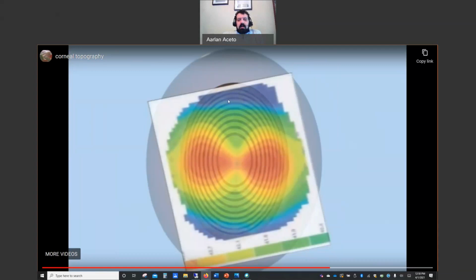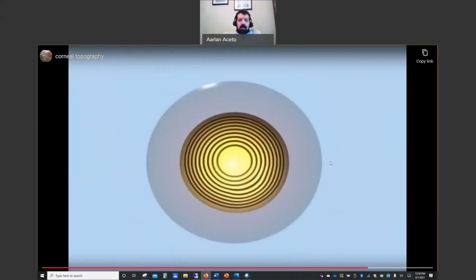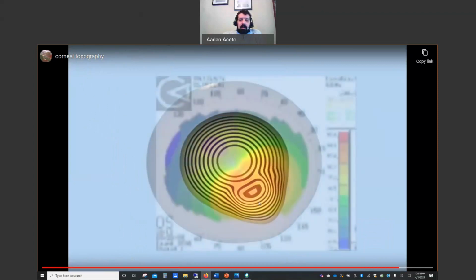This meridian is flatter. Well, I could have seen that with just the reflections, but now I have a computer or a topographical printout of that. Same thing with this irregularity that we were talking about. Here we have this bulge here, and you can see this irregularity, but in order to actually visualize it, we can actually put a map to it. And underneath, you can sort of see it's steeper here, flatter up here, and that corresponds with this.